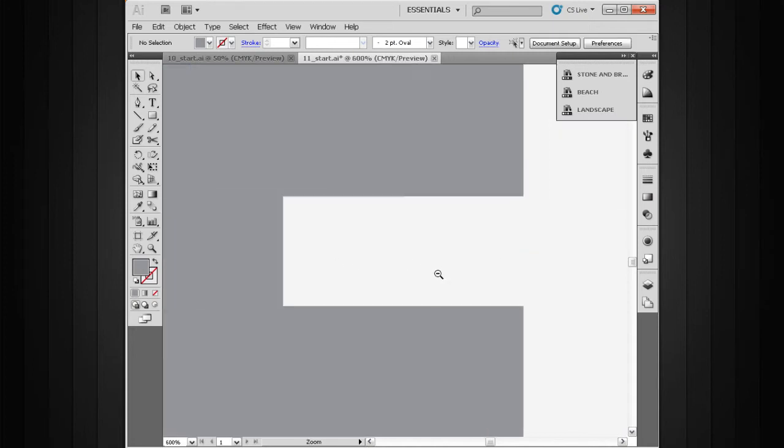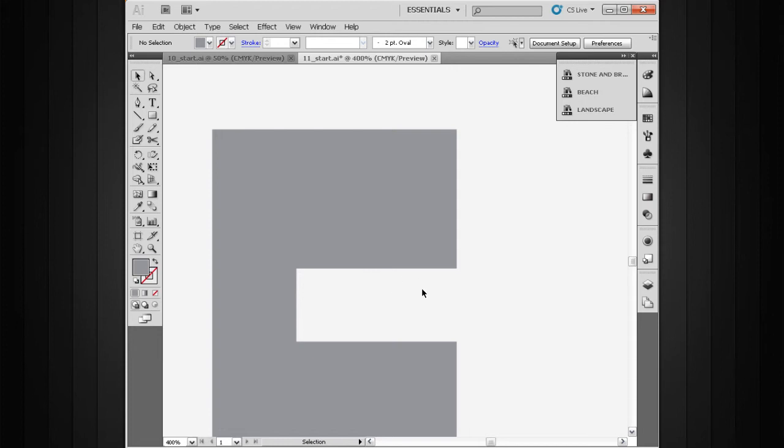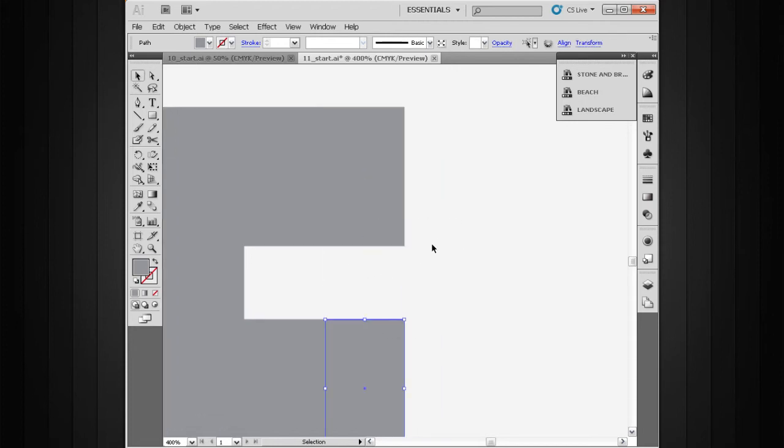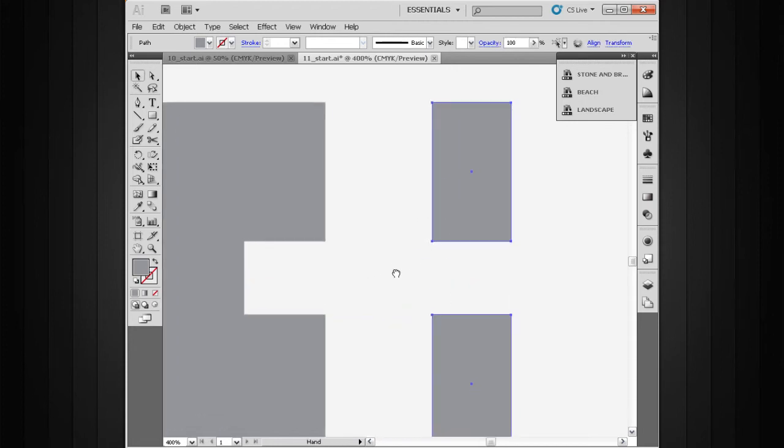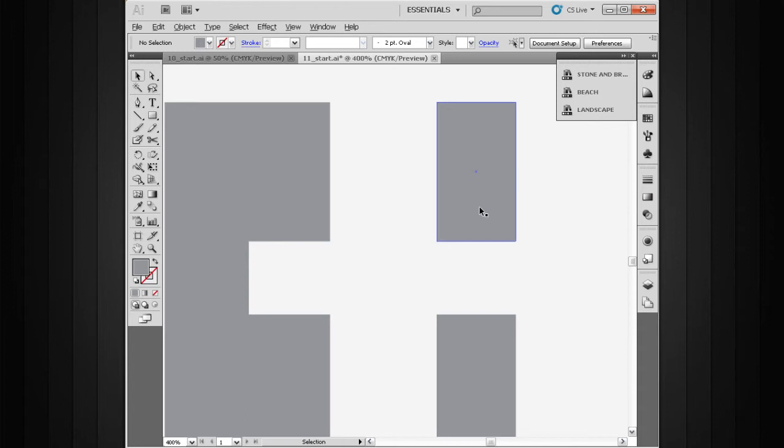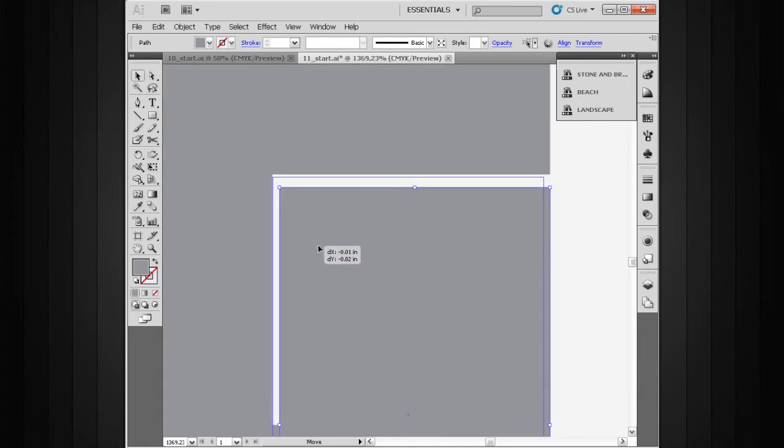So it's important to get these as close as you possibly can. And this is one of those instances where the smart guides weren't helping us to get that particular surface nailed down. So I'm going to grab one of these again, copy that, bring it over here, and fit it right into this little cubby right here. And I'm going to work to get this last surface.